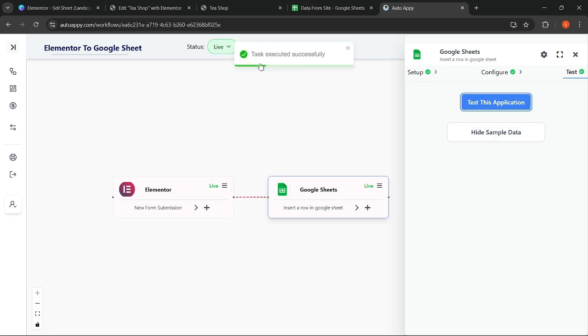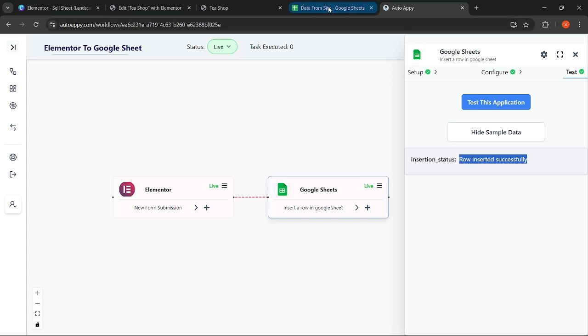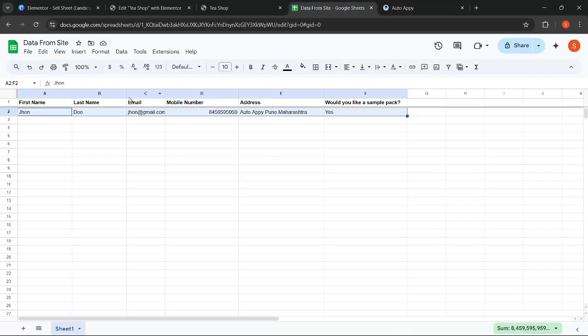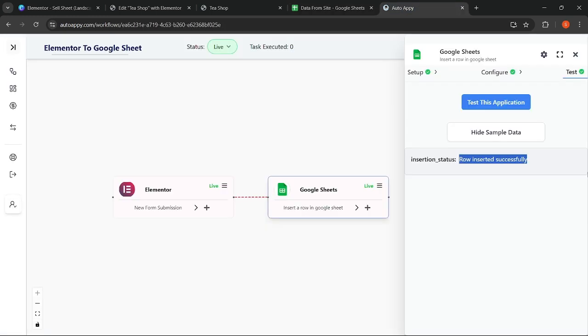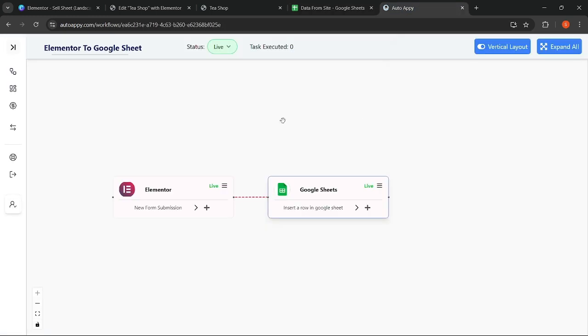You can see our task executed successfully, row inserted successfully. Now we are going to see all the data in our Google Sheet. Yeah, all the data which was filled in on the website is fetched here. So our automation is working perfectly fine.